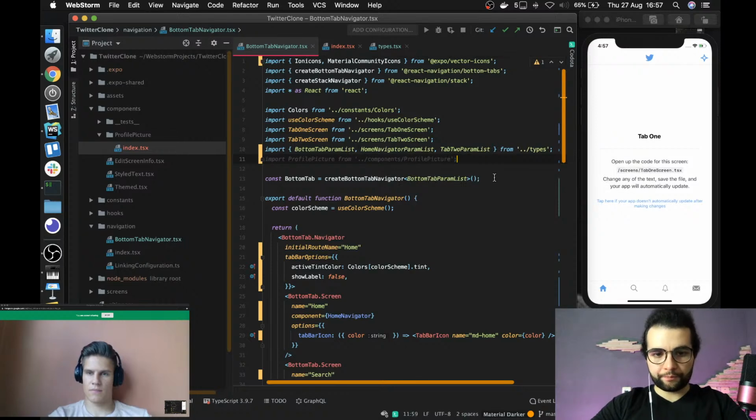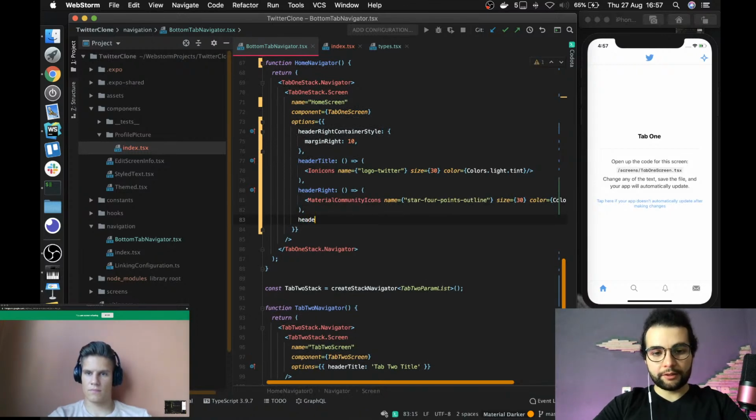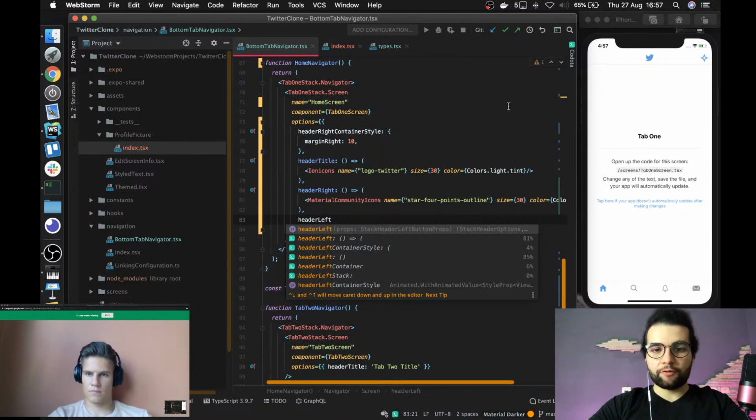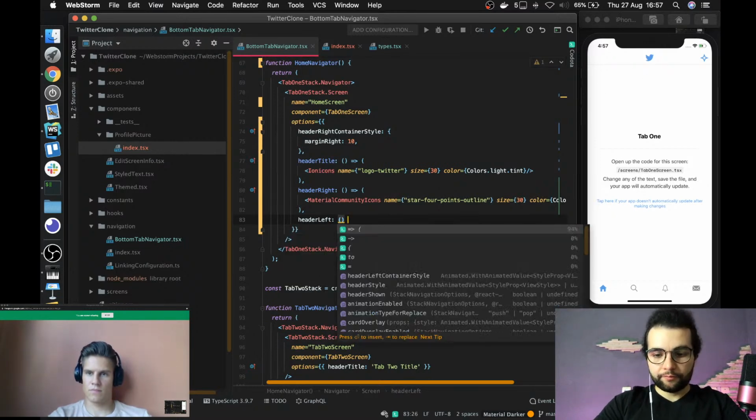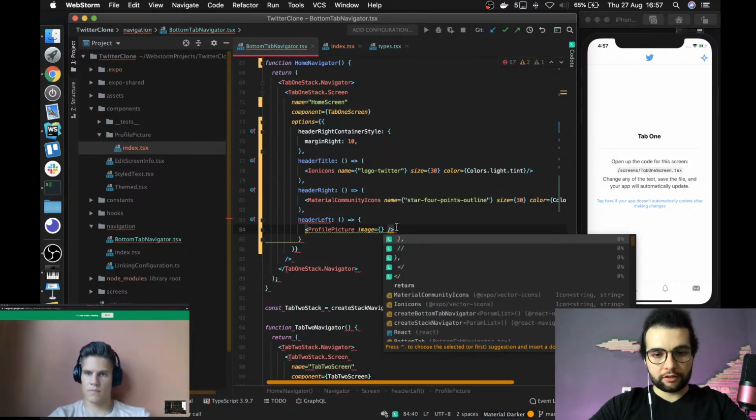And we're going to use it in our header left component for our home header. Profile picture, and we need to send an image here.